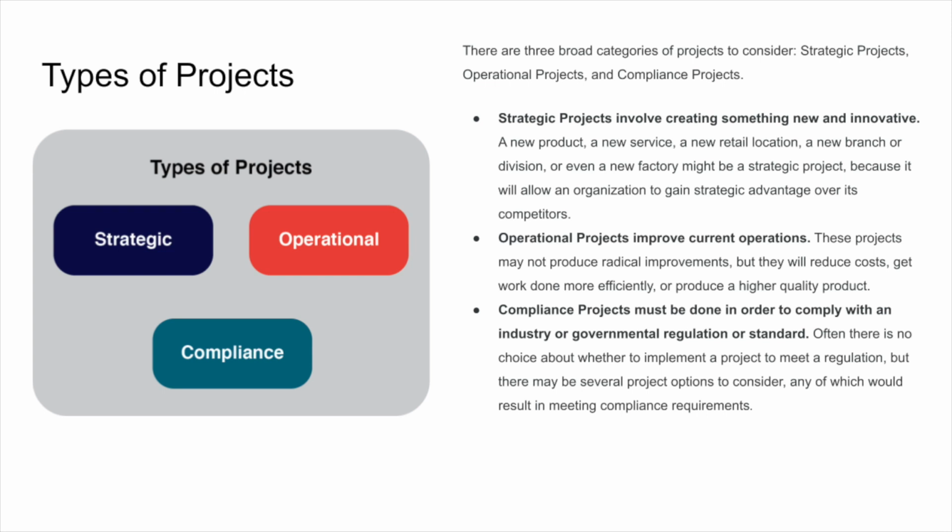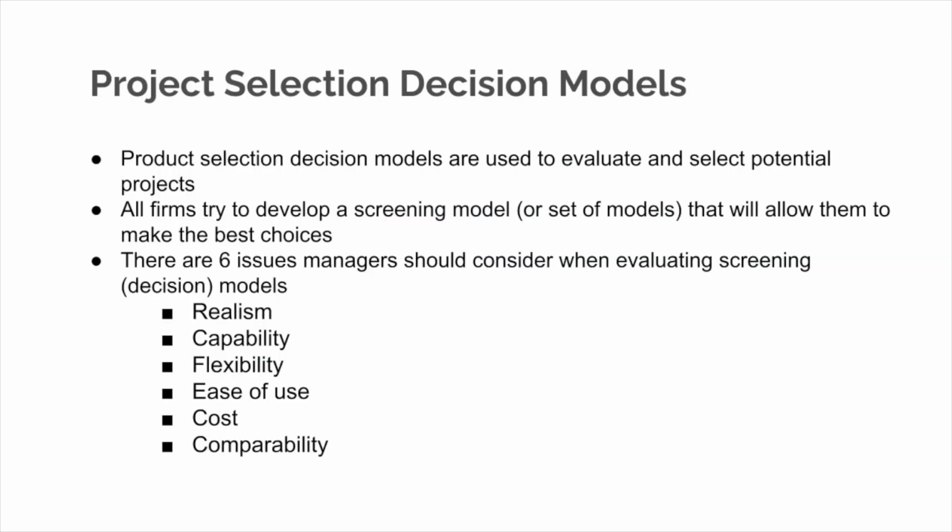So by the time that we get around to it, there could be several projects that we're forced to do, and we need to do those first, and that's going to have an impact on our ability to do the other types of projects. So again, legislation has forced us to do it. Those then move to the top of the priority list. So the fundamental question is, how do we select a project? The project selection decision process is helped with various models that exist out there that can be used, and these tend to be financial, but there also could be other forms of criteria that are used in order to determine whether or not to move the project forward.